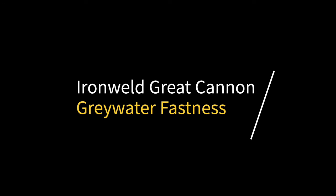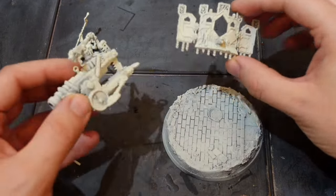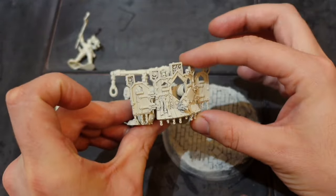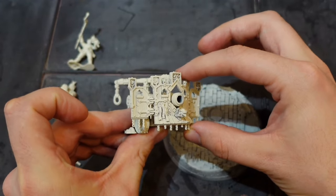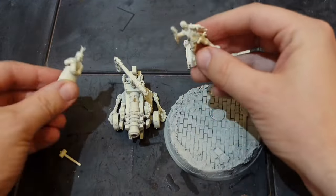Hey there, fellow painters. Today we're painting the Ironweld Great Cannon. Before we begin, let's talk about the sub-assembly. I've kept the shield, cannon, and characters separate to make our painting process easier and more efficient. Time is precious, after all.